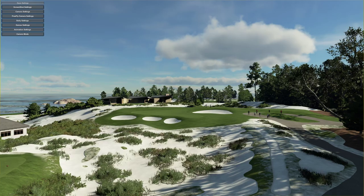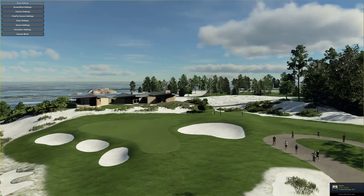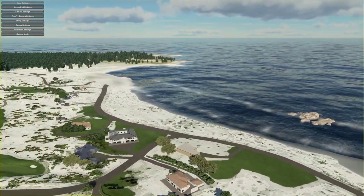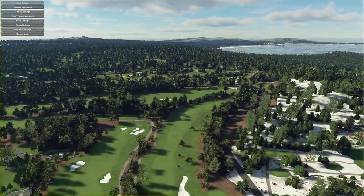I suppose if you've read Treasure Island and once you get to a couple of the holes, you would know it was part of Treasure Island. Yeah, beautiful isn't it — this front section of the course. Absolutely stunning. There's an island over there as well. Look at that. Beautifully done.